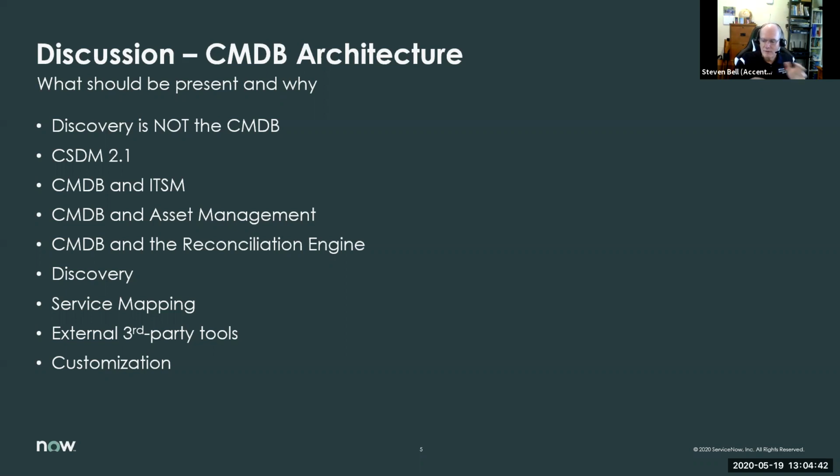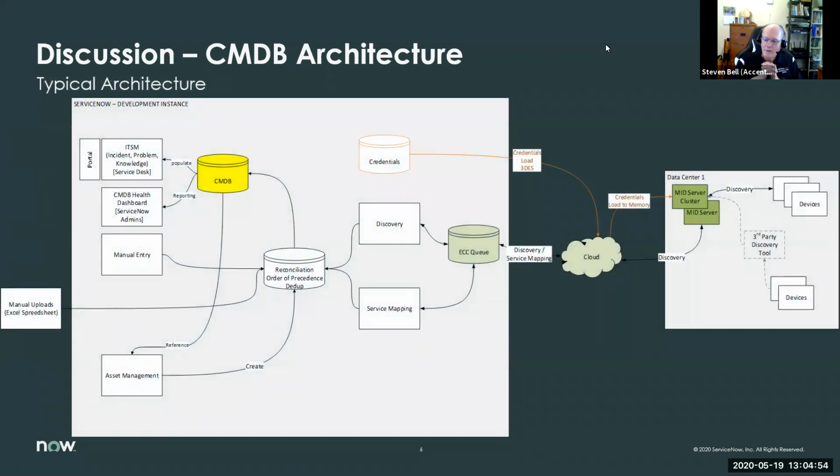Then, of course, discovery, service mapping, third-party tools, and so on, plus customizations to the table structure, to the scripts, and everything else supporting the CMDB. So this is a generalized vision of a typical CMDB architecture.